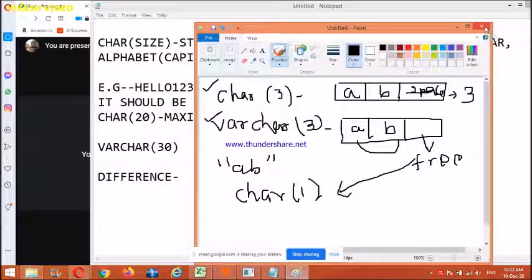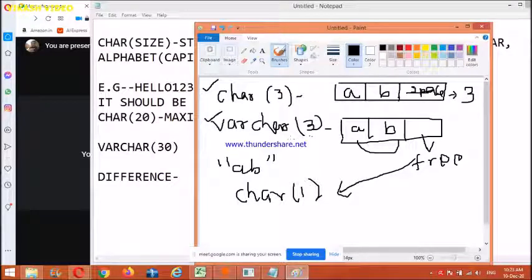Last year the question was the difference between character and variable character, and the question was logical. When somebody is using character and somebody is using variable character, what is the difference between them? You can put the same example and explain. If the size is 3 and I am using A, B, 2 will be used and the third will be filled with space, so altogether 3.